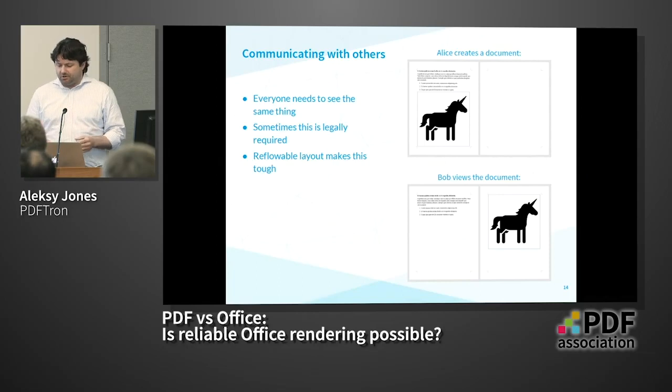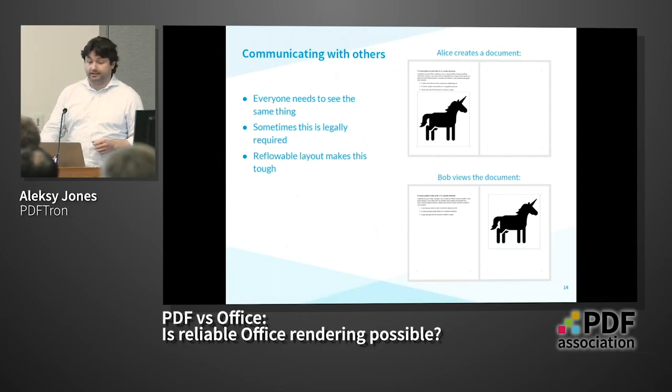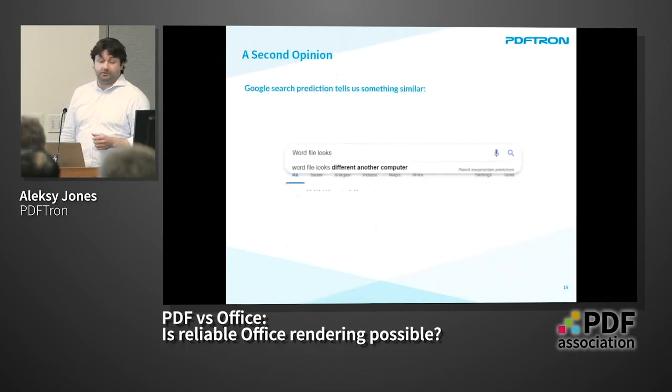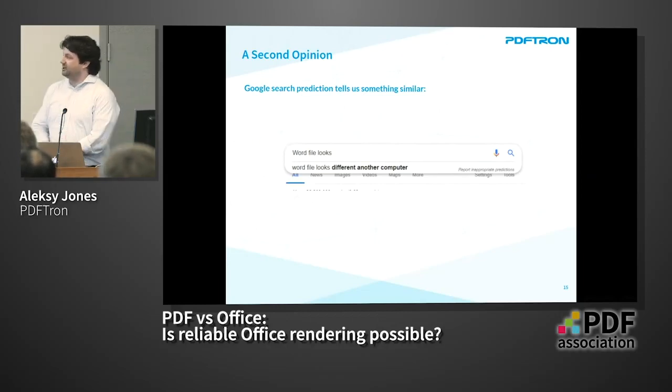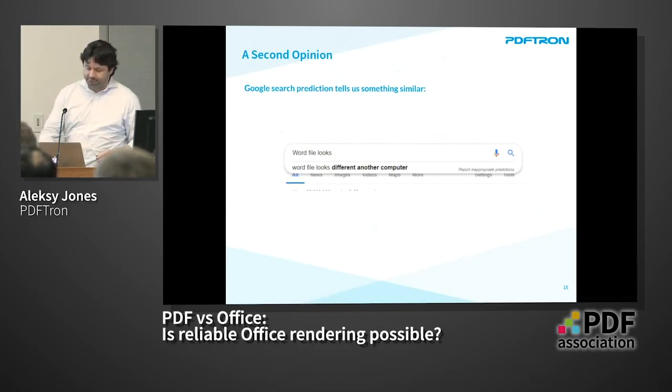So in general, this problem is sort of unavoidable, like small differences leading to large changes with reflowable layout. But you don't have to take my word for it, or your own even. We can just ask everyone. And as Google says, a Word file looks different on another computer. This is totally not contrived, the only result that came up. It happens a lot.